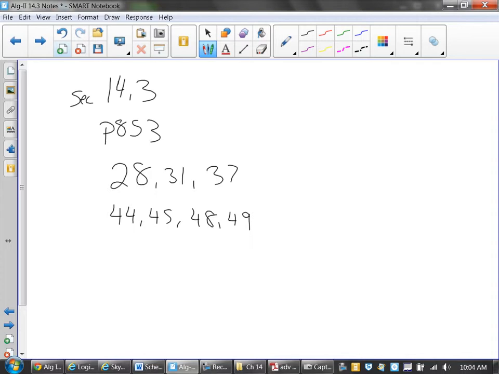The reason why I cut through a lot of the different problems in this section is that there are other properties that deal with negative angles and half angles. I haven't decided if we're going to do negative angles yet, or the cofunction ones. I don't think you have to worry about the cofunction ones because I don't think you can do those in pre-calc. But we might do some negative angles here. It really isn't that bad. But I didn't give you any of those to worry about. Give those a shot. See how you come up with those.